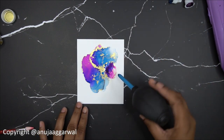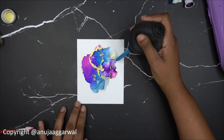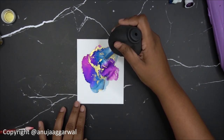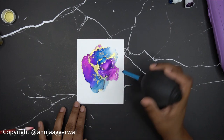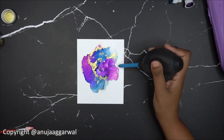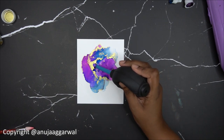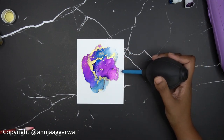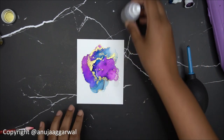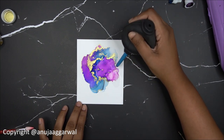I mean, once it is dry and you're sure that your work is complete, just spray it with varnish. You can check out the other video about varnishing, so that it gets stuck to the paper and doesn't move much more, and you can be relaxed that your pigment will not come out by touching with fingers or rubbing. So you can use it just like this, so easy to use and move, and it clumps so well, unlike any other pigment that I have ever seen like this. Very beautiful.